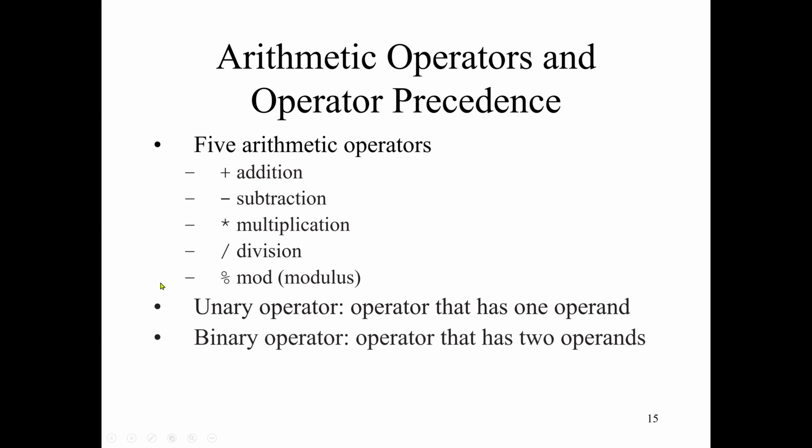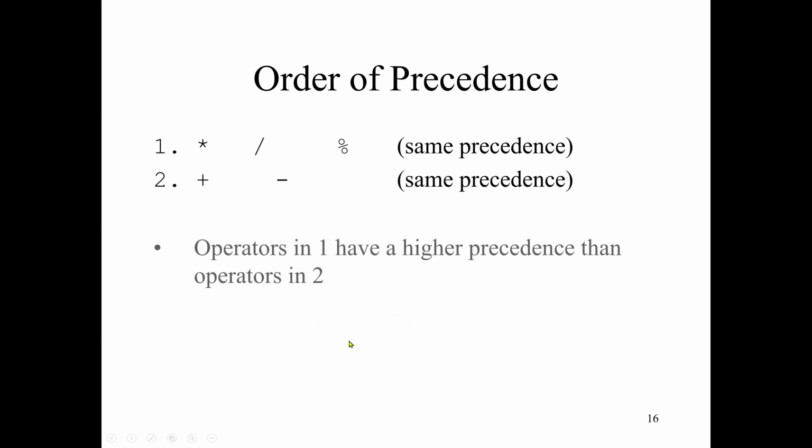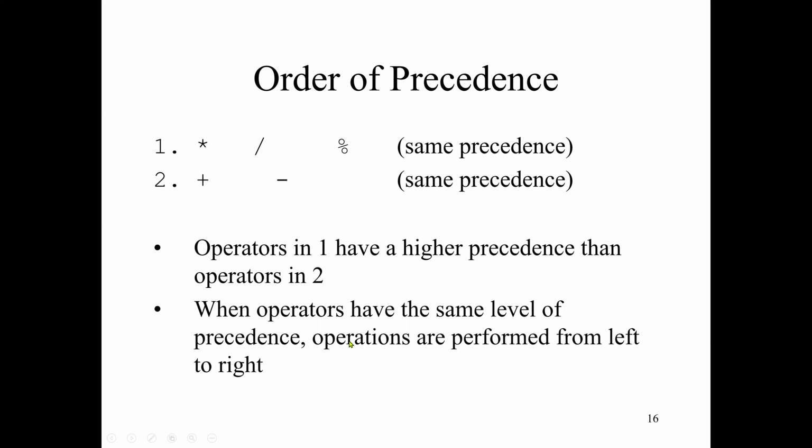So unary operator, we also have the binary operators. So as we said, the arithmetic operators are binary operators. Example of a unary operator can be the increment operator, which is plus plus 3, we increment by 1, and we will discuss that. So next we go through the order of precedence, which is the same as basic arithmetic. So we know the order of precedence.